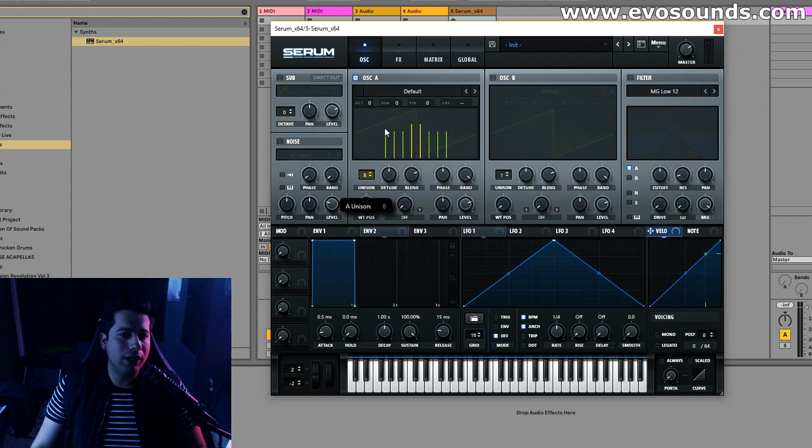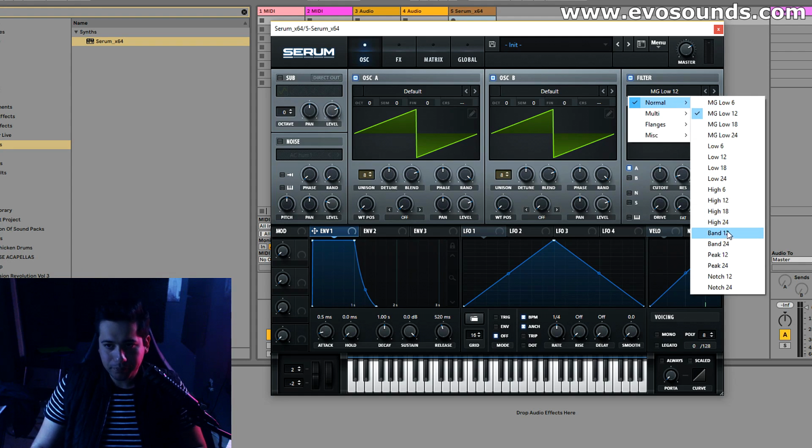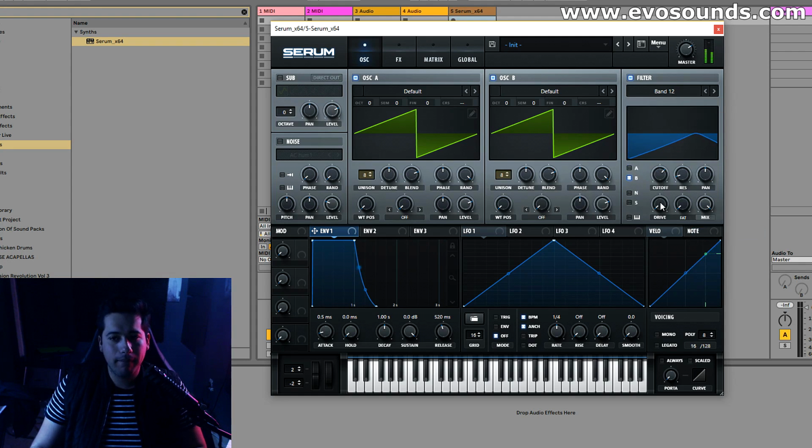Another way to use the LFO, guys, is we can add a lot of supersaws and we can make them sound a bit dirtier. We're going to add this sort of saw to here. We're going to route one through a bandpass, only part B. And now let's detune part B a little bit more. Put mono legato here.